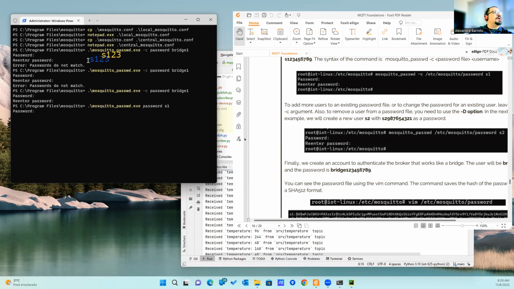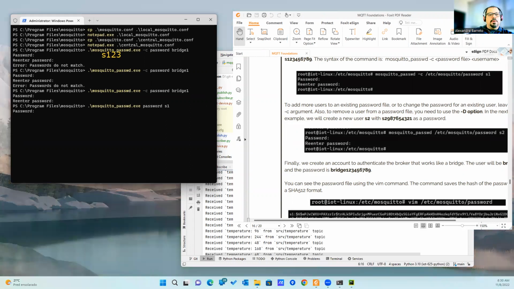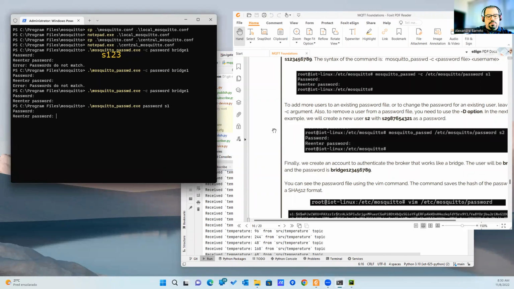I deleted the older one, okay? Put the password S123. Okay, now it's correct, S123. Now I have two passwords.